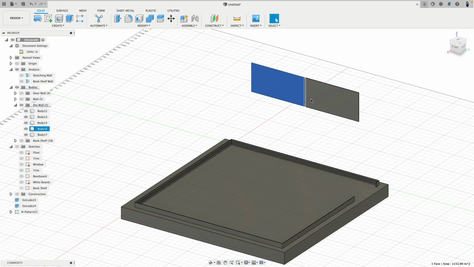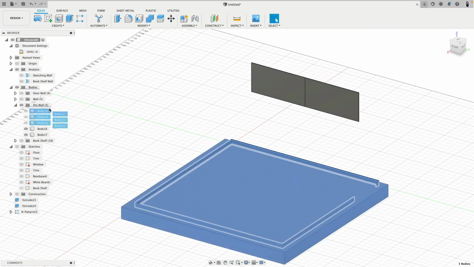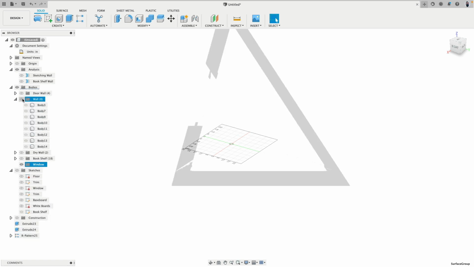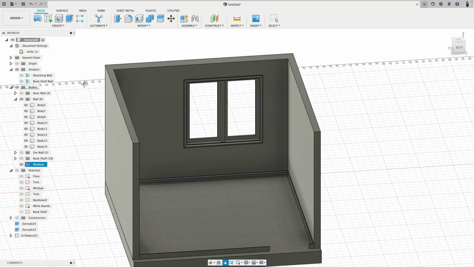And only these 2 elements should be in it, and then the rest here goes into walls. There we are. One more. What I'm doing is not necessarily needed always, but it's good at one point when you have complex designs and you want to very quickly find everything.